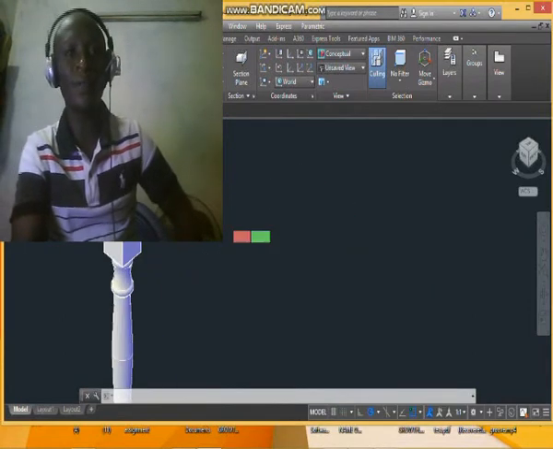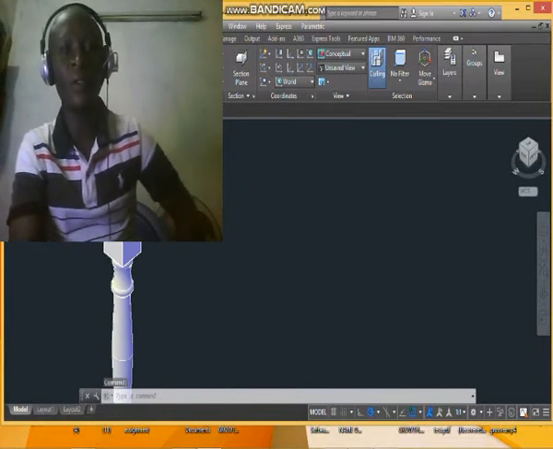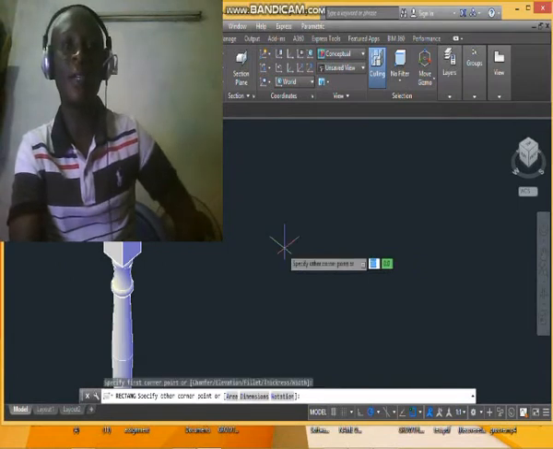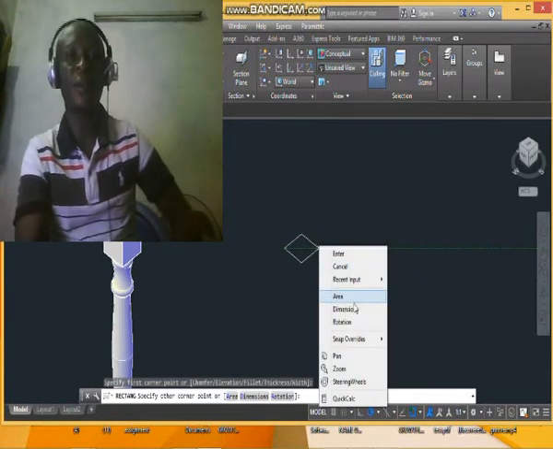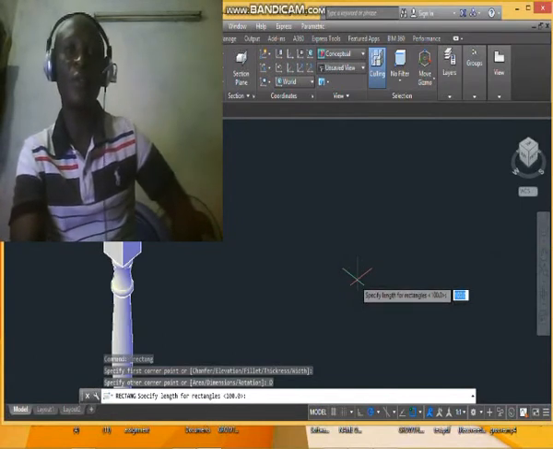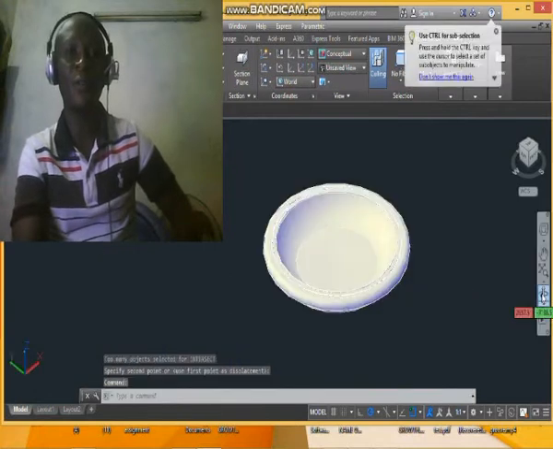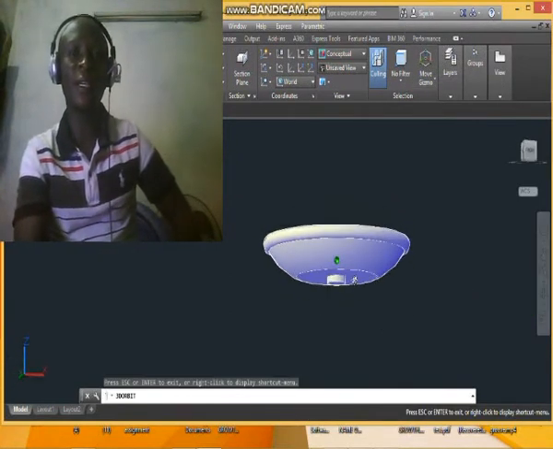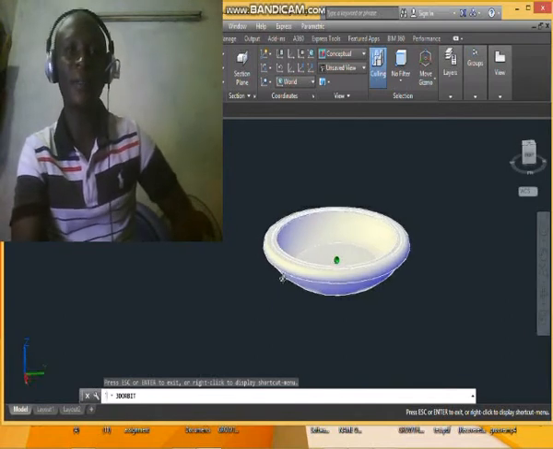To be very specific, we have drawn the turned leg of a table, and it's an exercise that if you truly understand it, you'll be able to draw the balusters of a piece of furniture, the balusters of a staircase and things like that.